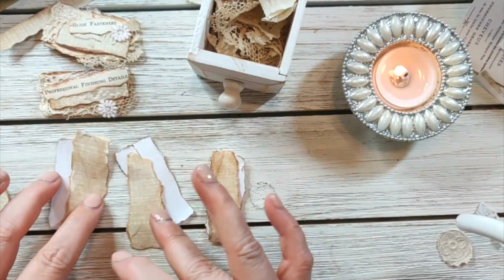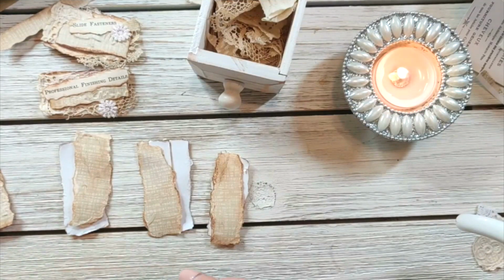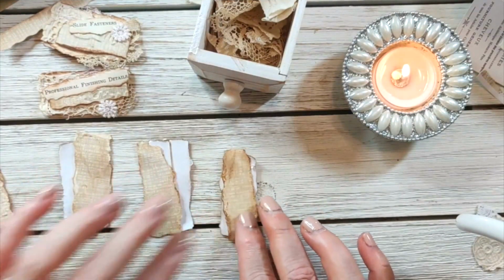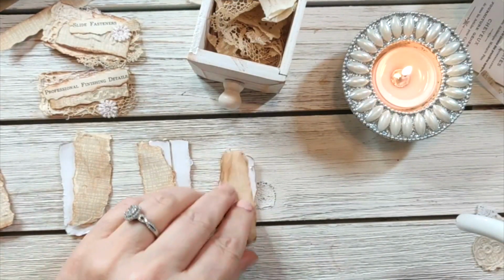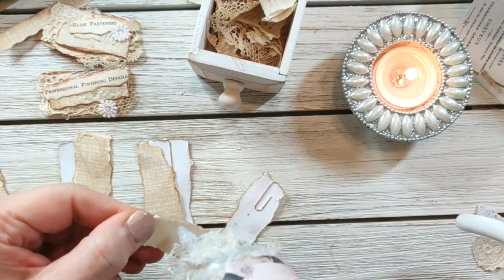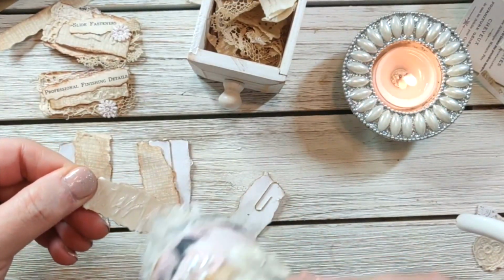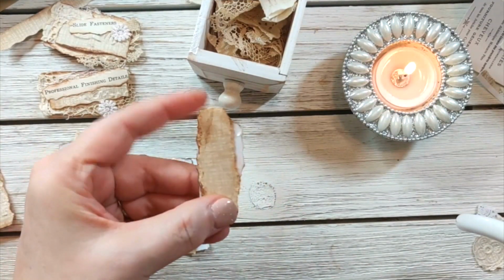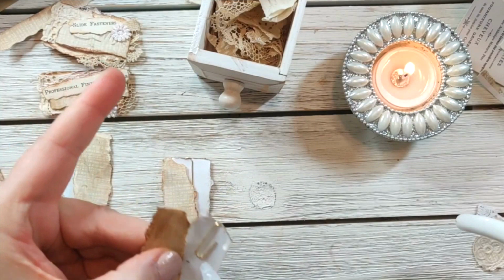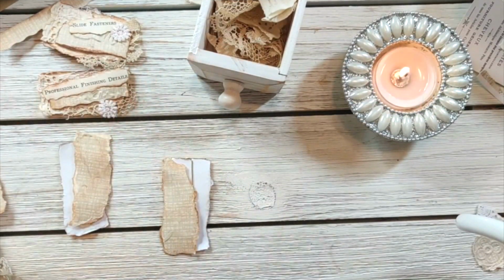Got my yummy apple pie candle lit. It smells so good in here. Okay, let's go ahead and we're going to glue these paper clips to the back of this paper. Really simple. So I'm just giving it some strength there and covering up that paper clip. Let me just put a little more glue on the paper clip there. Make sure it gets it good.